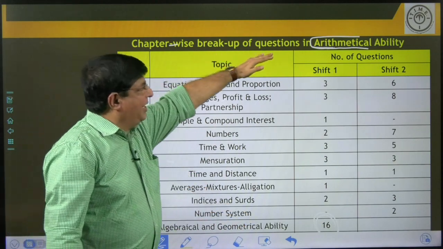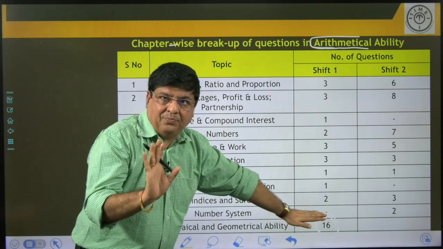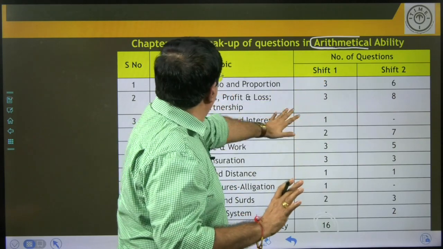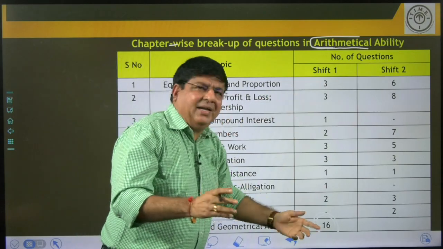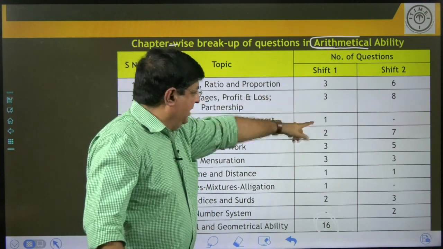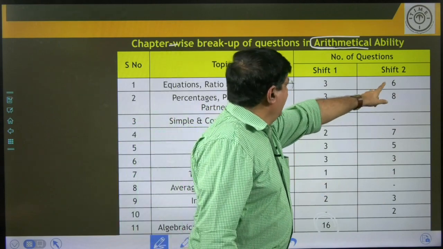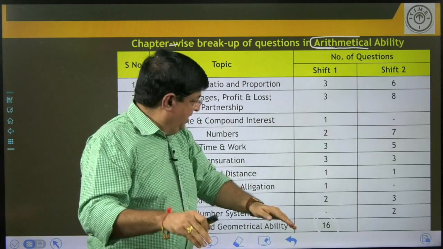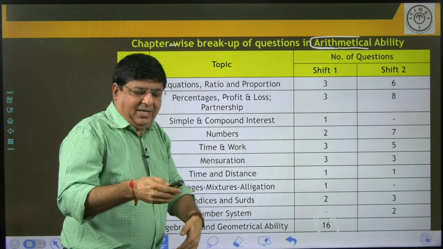Generally, in the arithmetic ability section, algebraic and geometrical ability questions will not be there. All 35 questions, whatever the number, will be based on arithmetic. But this time they have given pure maths questions in arithmetic, but it is okay. They arranged it a little differently, that is not a problem. What happened is that the pure maths weightage has gone up and the weightage of arithmetic like simple equations, ratio, numbers, time and work, time and distance has come down, because 16 questions from pure maths are given in the arithmetic section, but it is okay.